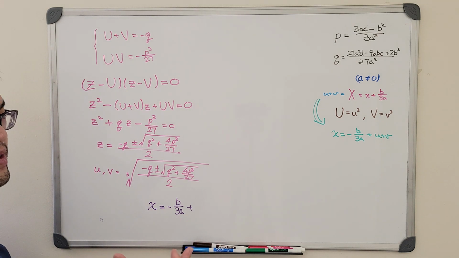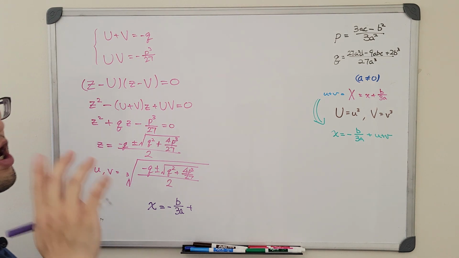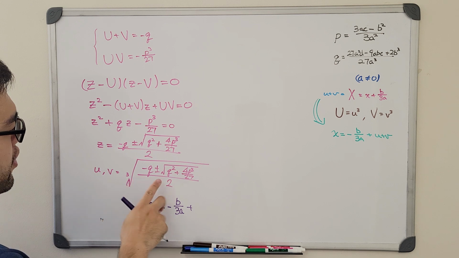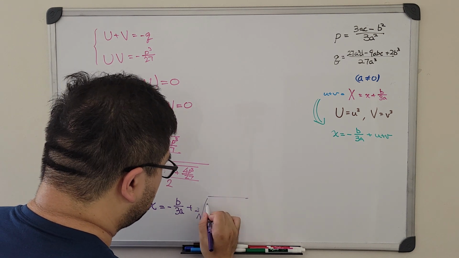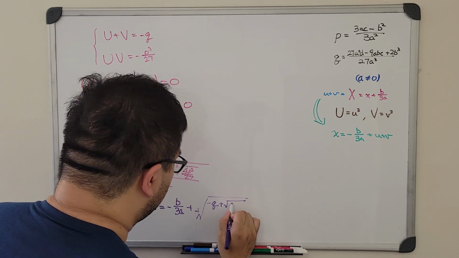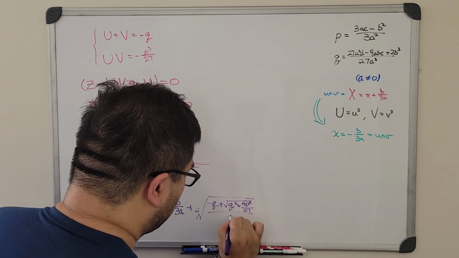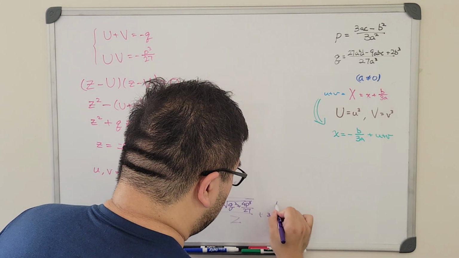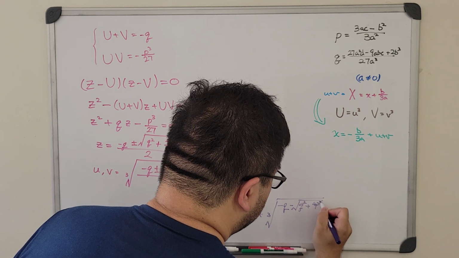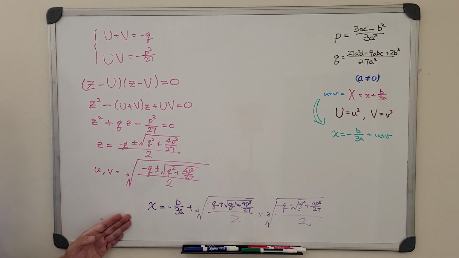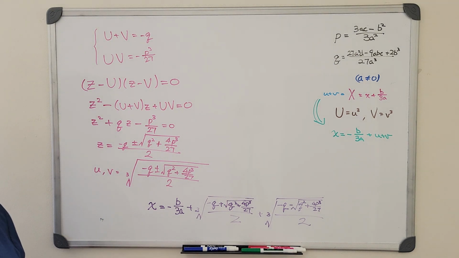In advanced math, we actually call this associative. So, excuse me, not associative, commutative. So anyway, it means that we just need to now substitute back in to get our solution. So we will take one of them. Let's say we take a plus sign first. So we will get u equals this plus v, and this time we need to take the negative sign since we chose the plus sign for the first one. And here is our general solution, or the partial cubic formula for a general cubic equation.